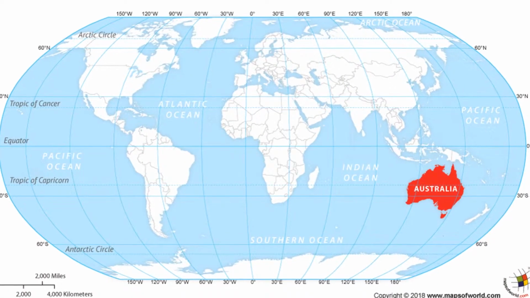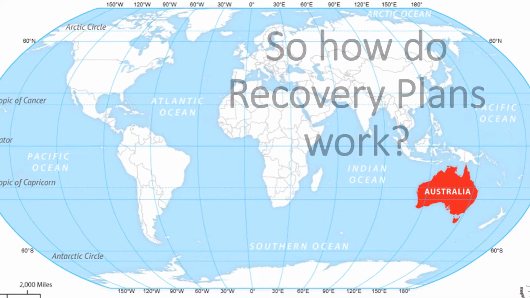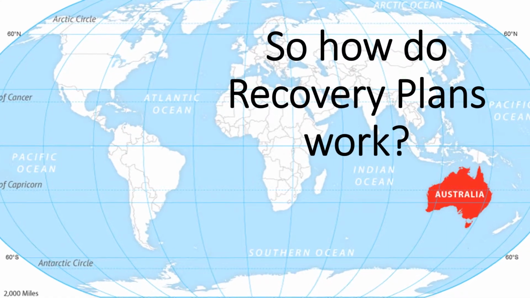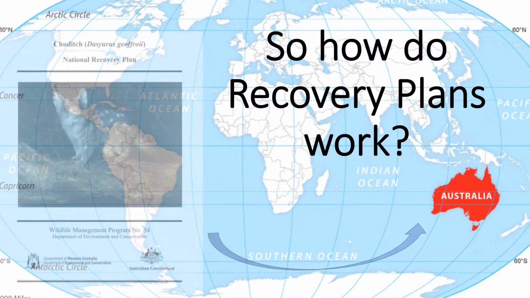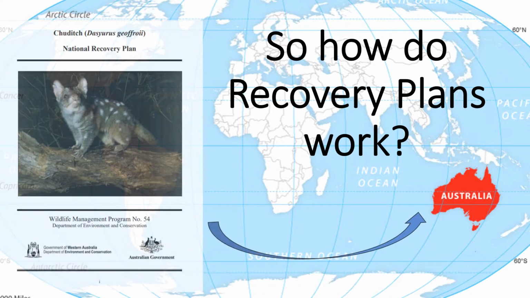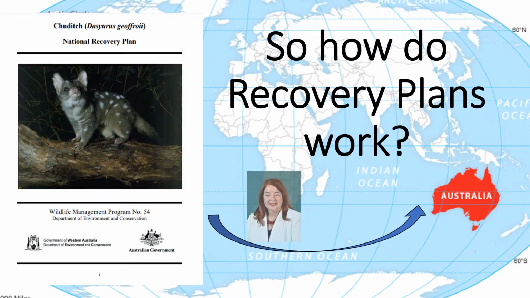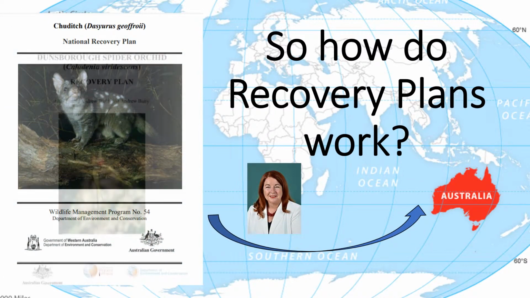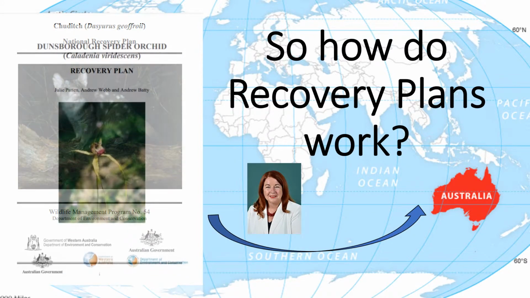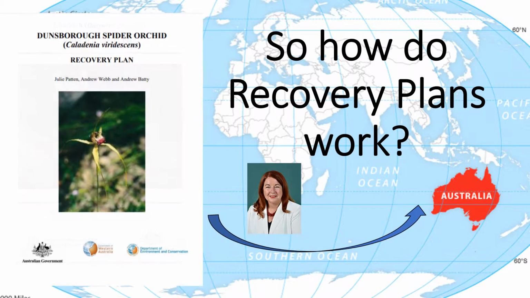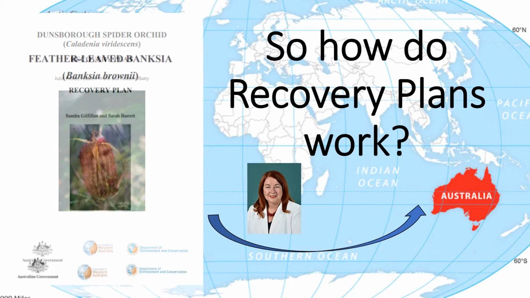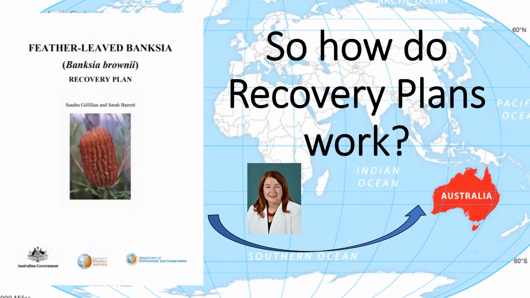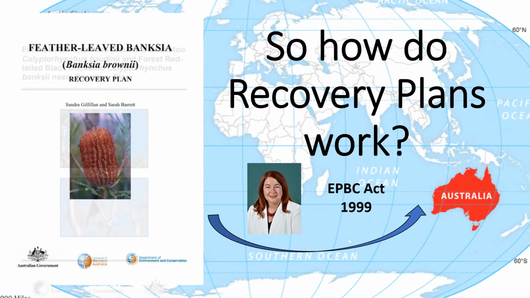So how does recovery planning work? And what are some of the major components of a recovery plan? According to the Australian Government Department of Environment and Energy, recovery plans are implemented by the Minister for the Environment. The Minister is responsible for reviewing conservation-based research on threatened fauna, threatened flora, and threatened ecological communities that are listed under the Commonwealth Environment Protection and Biodiversity Conservation Act. This is before they are accepted and later applied.